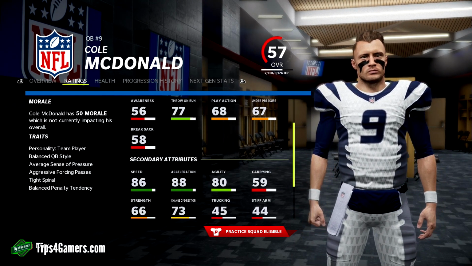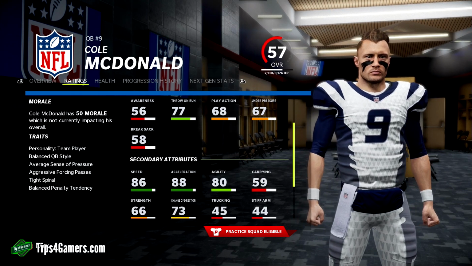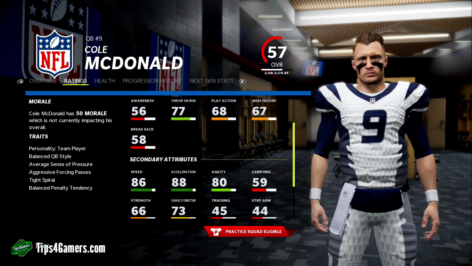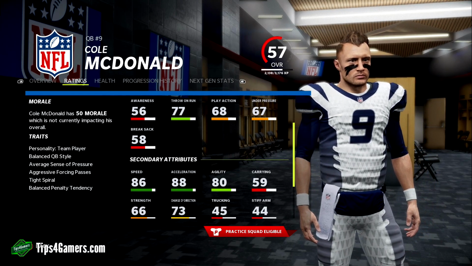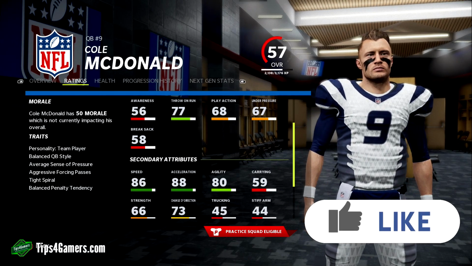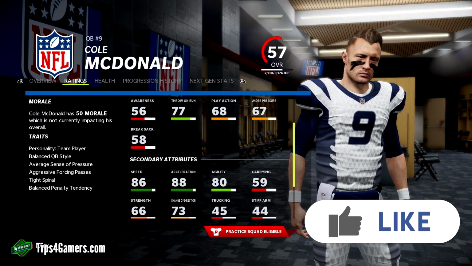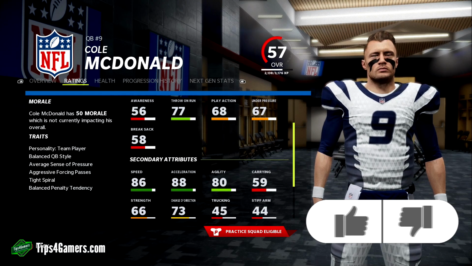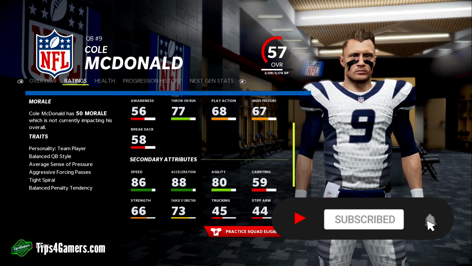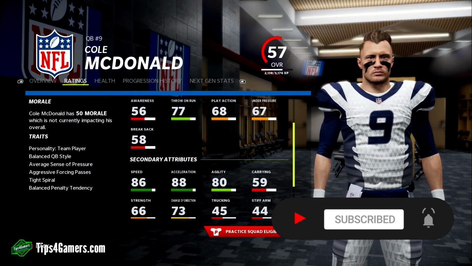But even in simulation here, aggressive in forcing passes, average sense of pressure, team player, woohoo, that's great. Tight spiral, added bonus. This is a quarterback that is just impressive in every which way, and a quarterback that we highly recommend that you guys pick up if you have the right team, if you're more of a skilled user on simulation or user play. Either way, this is a guy who is impressive. Perfect.